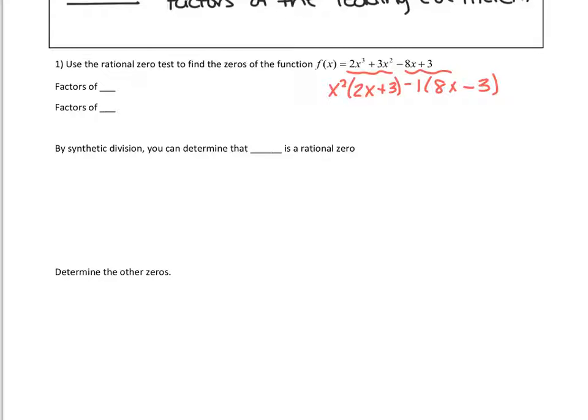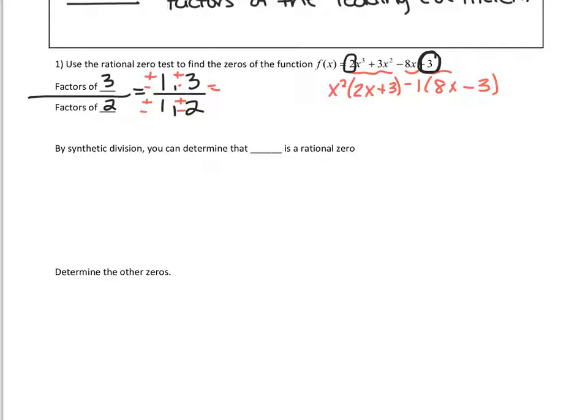So there has to be another way to find the zeros. Let's use the rational root test. We're going to find the factors of the constant, which is this guy. This is the constant. So all of the factors of 3 divided by all of the factors of the leading coefficient, all of the factors of 2. So all the factors of 3 are 1 and 3, and the factors of 2 are 1 and 2. But you also have to keep in mind that we could have positive and negative factors. So we always want to have plus or minus 1, plus or minus 3, plus or minus 1, plus or minus 2. And then we're going to simplify this.